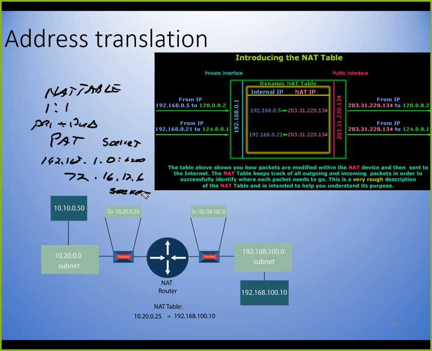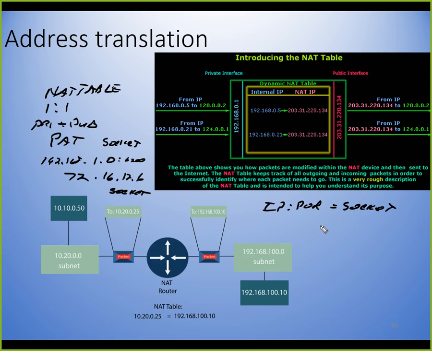And I always think of a socket as a connection point. An IP address and a port is a socket. When we put the two together, we create a socket, and that's a unique location.